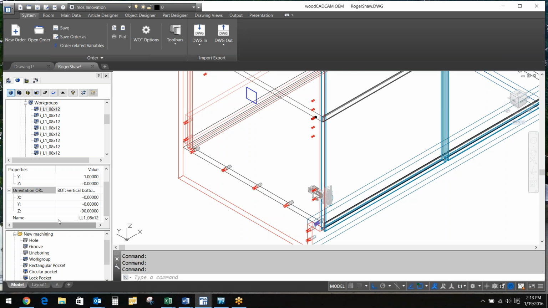John, the question is, what kind of formats is it using to pass to CutRite versus Microvellum? What is WoodCAD CAM passing to CutRite? What's the difference between the data that WoodCAD CAM passes to CutRite versus Microvellum?